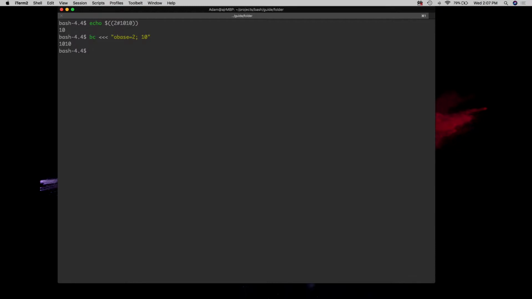If you want to translate a hex value to a decimal value, you can use printf. Printf works like echo, but you have to give it a string format. So in here is our string format. And decimal is %d. And then we'll follow that with a new line because it doesn't automatically include it like echo does. So we'll type 0xFF. And as you can see, that's 255, and that's correct.